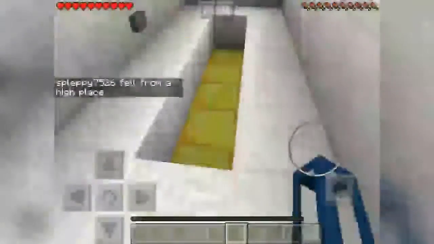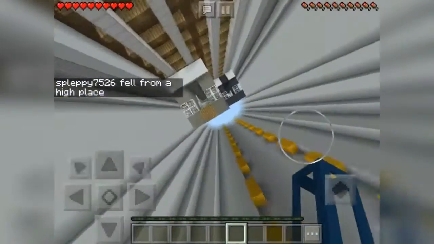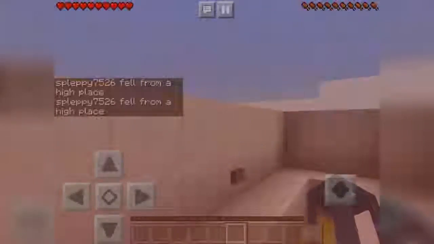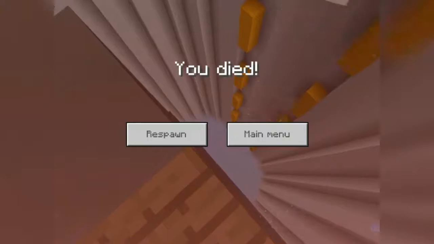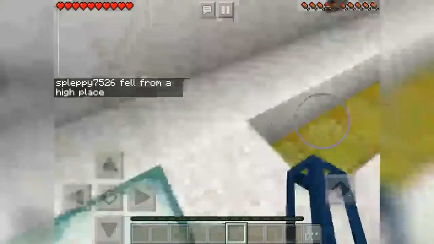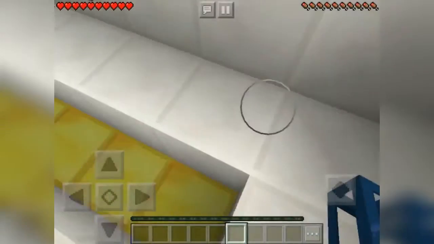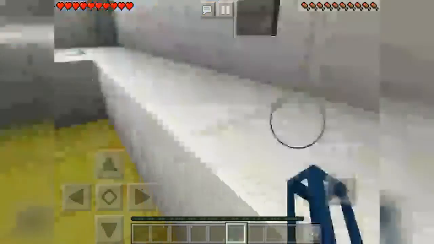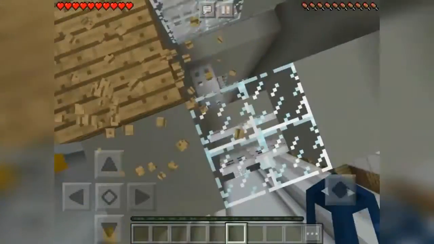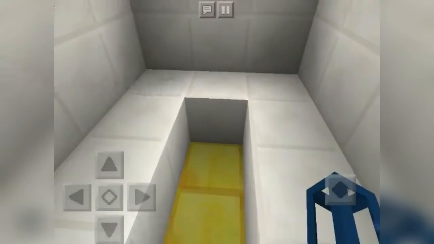Let me drop, oh my God. This is gonna... I am like dead right now. It is impossible. This map is the hardest map I've ever played. It is impossible to get to that water, and I will forever die in this map from what I'm aware.